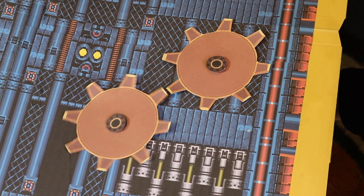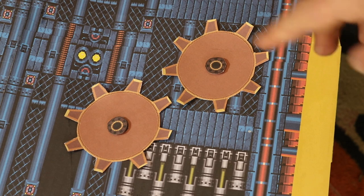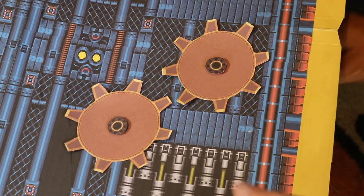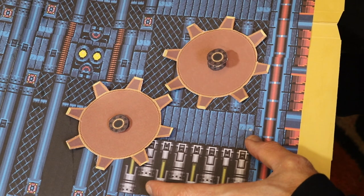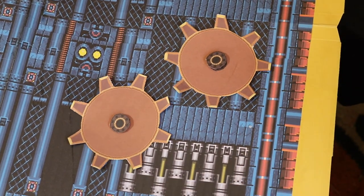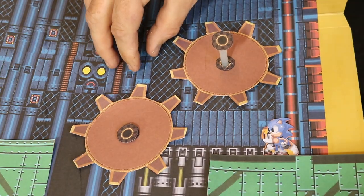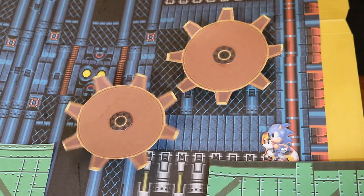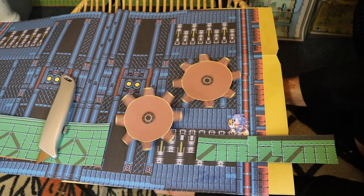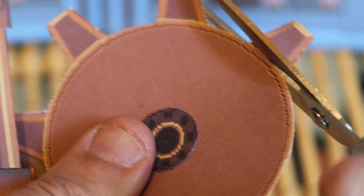It doesn't look that great, but I've got to be careful because I don't want to wear out the cardboard — they're not turning as well as I thought, they get caught. I've got to have it down like that, but I don't want to wear out the hole and make it bigger from turning it too much. If I only had two drills I could do it a lot easier. Right, now what I've got to do is cut off all these little tags.